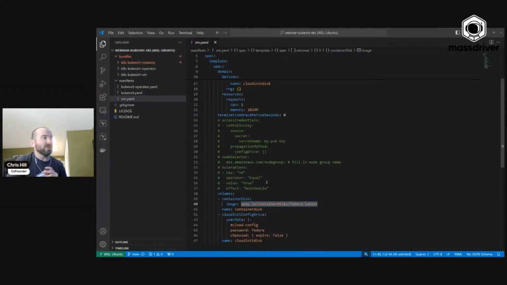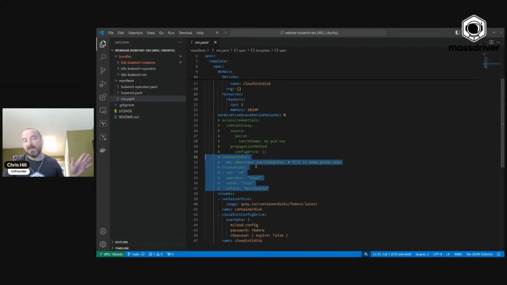You'll also notice we still have the same toleration and selector, and this has to be set up the same way as the workload stuff was set up in the KubeVirt instance. So we need to make sure we're selecting in the node selector the bare metal node group, and in the toleration, once again, standard DevOps, you got to copy paste the right values in here to be able to tolerate the taint that you've placed on your bare metal node.